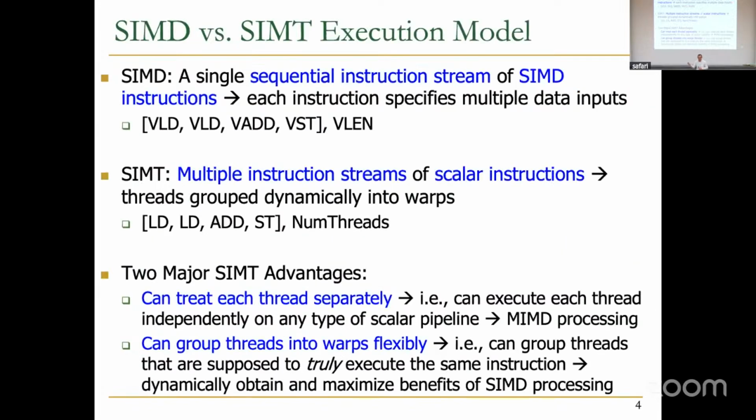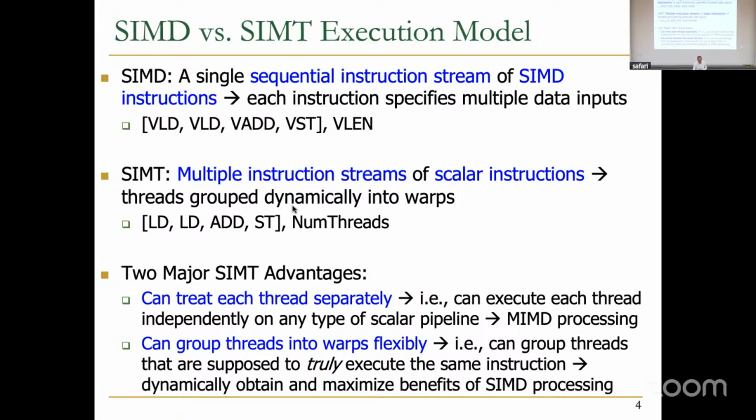Okay, we also distinguished yesterday between SIMD and SIMT a little bit. Basically, if you have SIMD, each instruction is a vector instruction. We got rid of that with the SIMT model. You have multiple instruction streams of scalar instructions now in GPUs. Essentially, this is a scalar set of instructions. If you remember the code we went over yesterday, it had 4 instructions. And you specify the number of threads, you don't need to deal with the vector length of hardware.